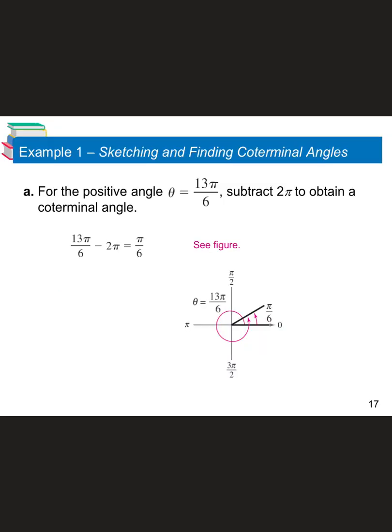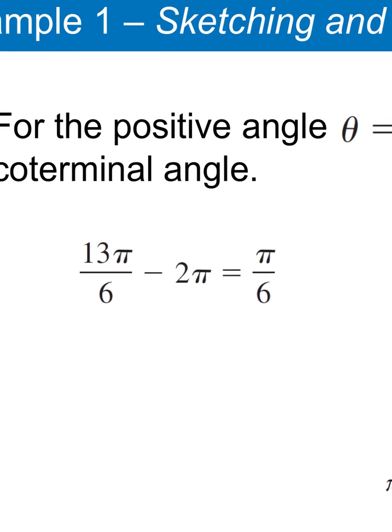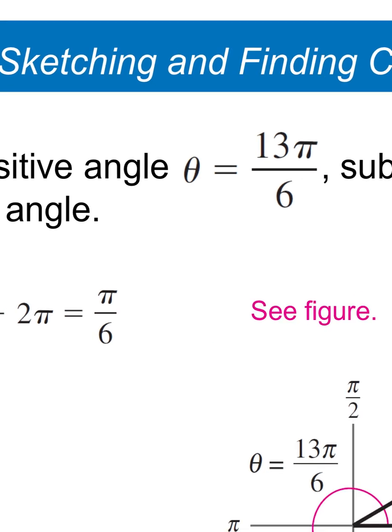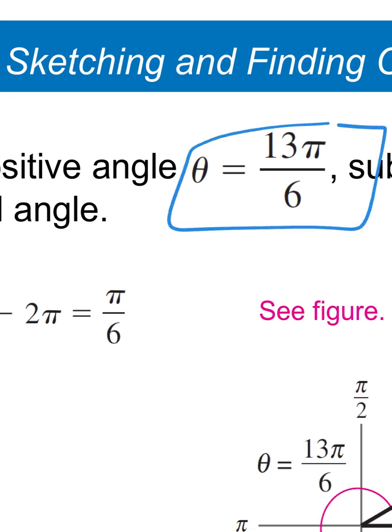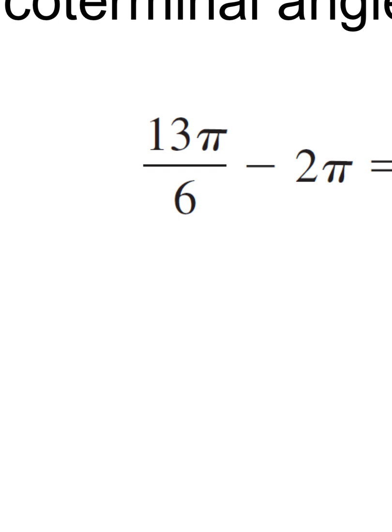So when you're asked for coterminal angles, right? Find a positive and a negative is what you'll probably be asked to do. If they are giving you an angle and it's in terms of pi, how do I know that that is in terms of pi? Because it has what in it? It has a pi symbol. Does it have a little degree measurement? No, it's in terms of pi. So if you guys are given something in terms of pi and it says find me a positive and a negative coterminal, then you add and subtract 2 pi.